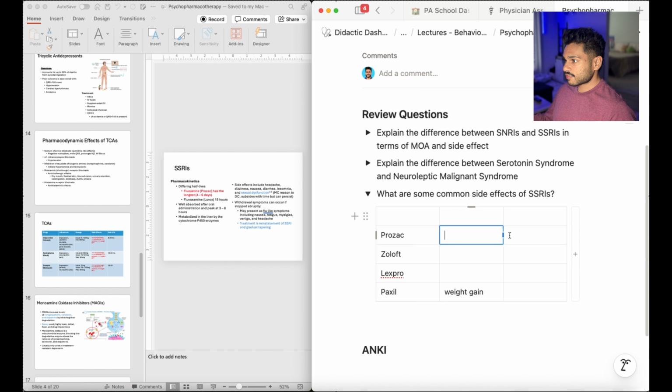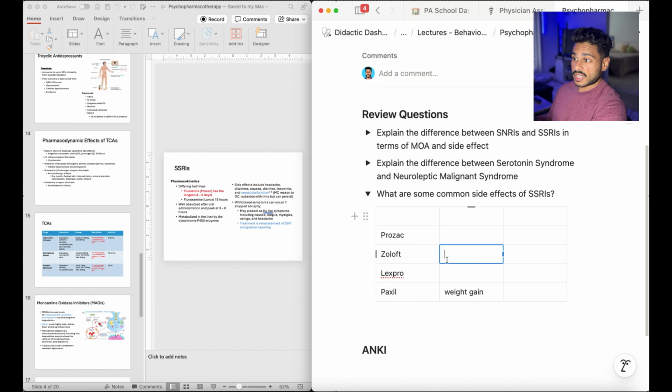Prozac has a long half-life. Sexual dysfunction, it also causes increased activation, I remember. So it's not good for people with insomnia, because it's going to cause them increased activation. Zoloft definitely causes delayed ejaculation. It's kind of off-label for premature ejaculation.